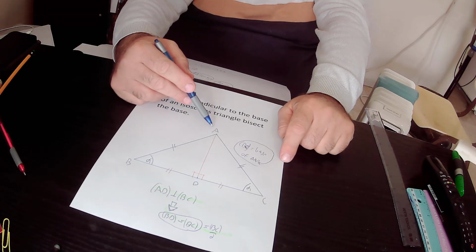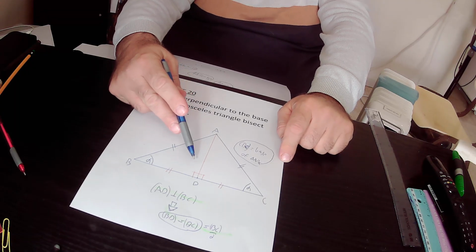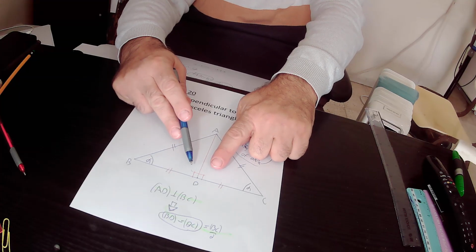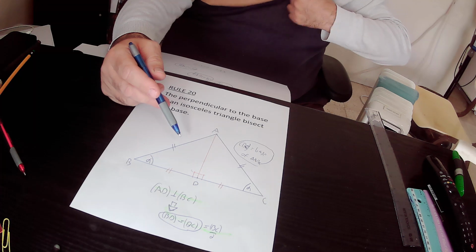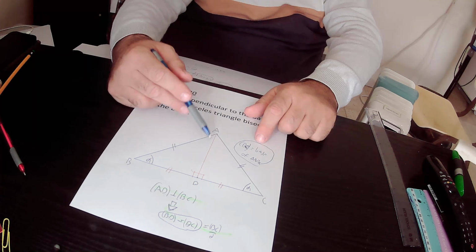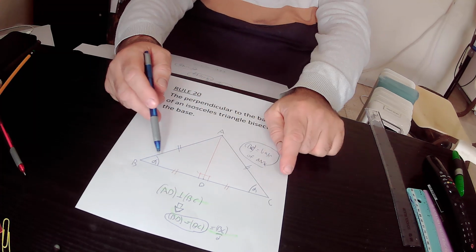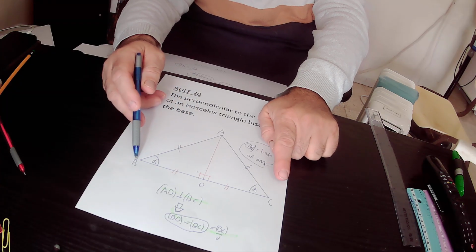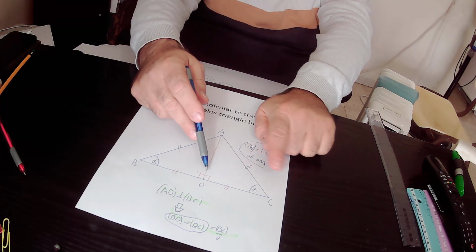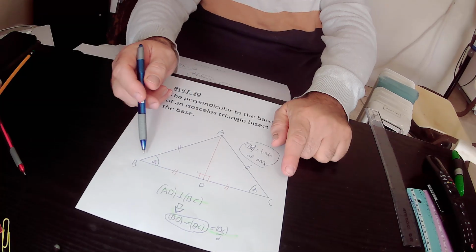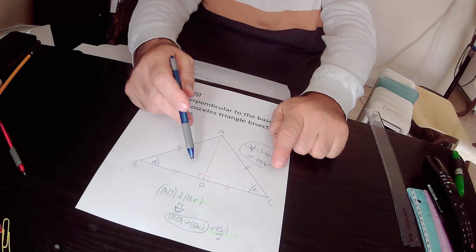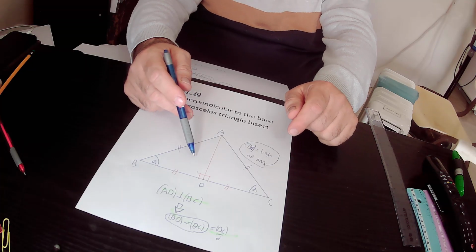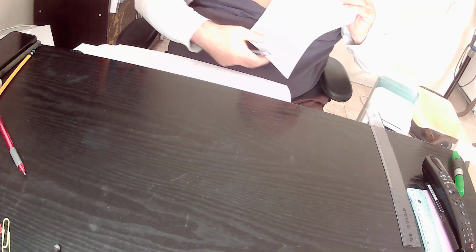So from point A, we draw a perpendicular to the base BC. This angle equals 90 degrees, and this angle also equals 90 degrees, according to our construction. According to rule 20, the perpendicular AD divides the base BC into two halves. The first half is BD, the second half is DC, and each half equals BC over 2. So BD equals DC equals BC over 2. So we can implement rule 20 in our drawing.